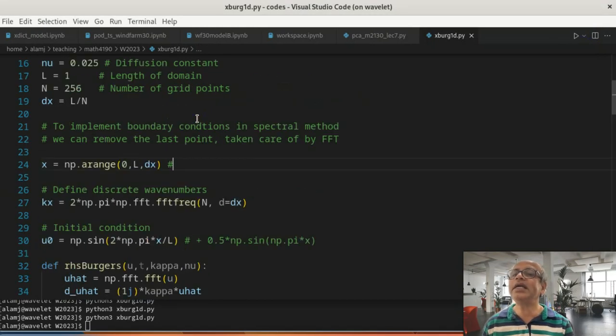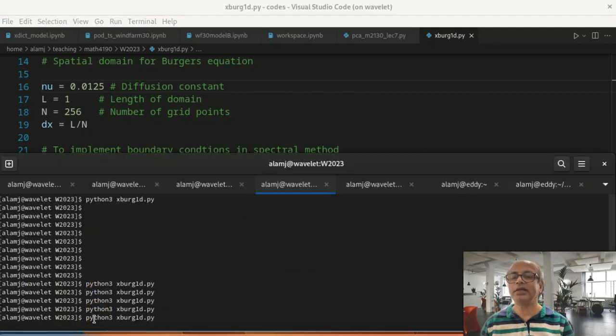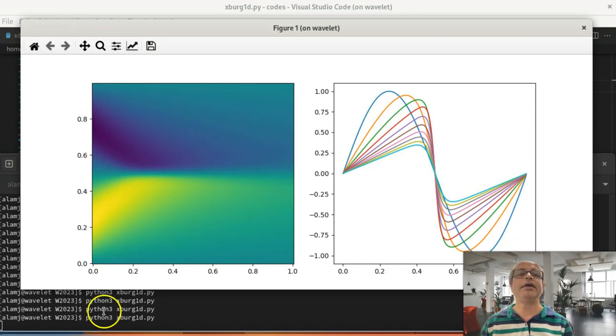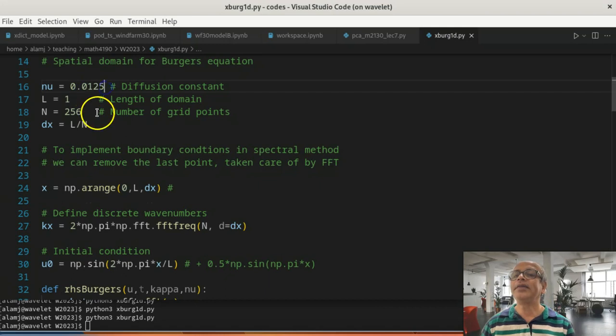So let's say I have the viscosity here on line 16, 0.025. So I divide it by 2, which will be 0.0125. And now if I run the code, hopefully it runs, yeah. You see that the solution profile has been changed. This time the advection is dominated by a factor of 2, so it is moving a little sharper than it is diffusing. Maybe we can just go back and divide the viscous coefficient by 4.